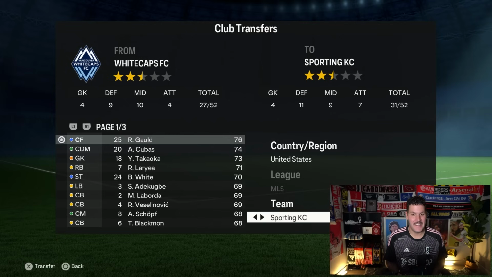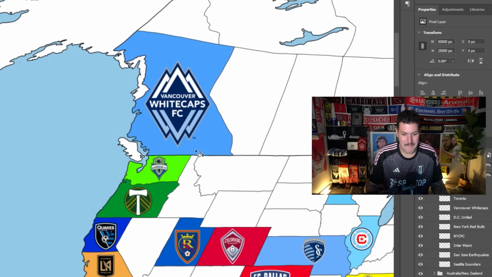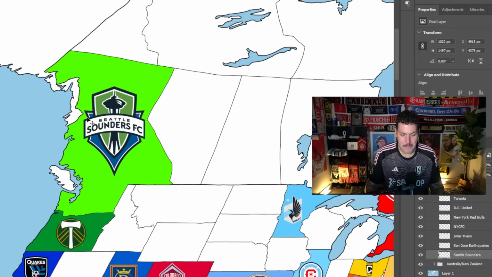And Seattle are going to get the former career mode wonder kid, the Scotsman Ryan Gold here. If you know that name, then you are a certified FIFA and career mode OG. Seattle are about to take a massive chunk of Canada here, and if they move north one more time, they will also get Alaska. But for now, they just take British Columbia.